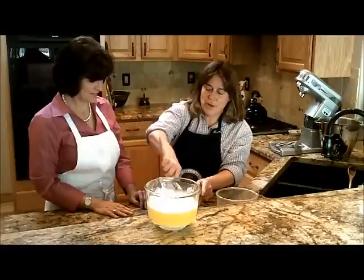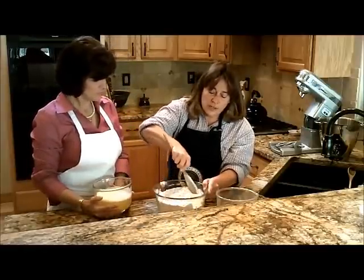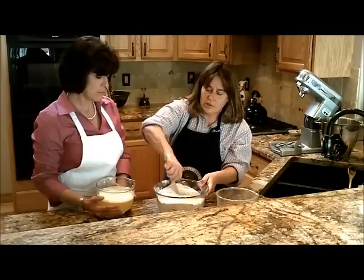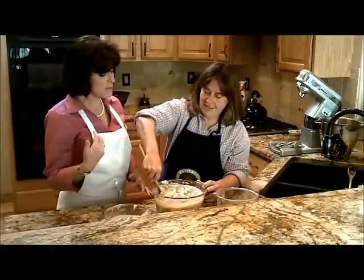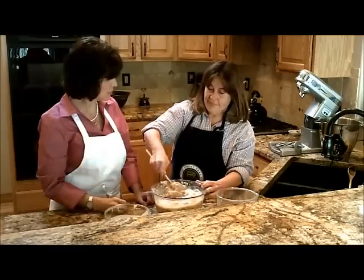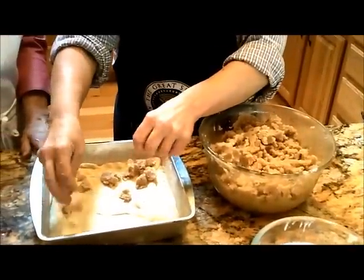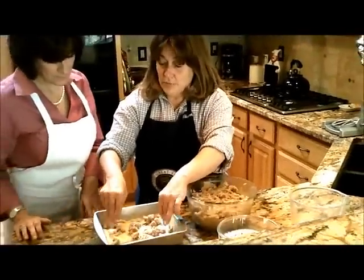So you just want to get this mixed up pretty well and incorporated, and then we're going to pour the butter in. When we pour the butter in, I'm going to use my hands because it's much easier to mix. There are two ways to do this — you can melt the butter, which is what I do because it's a lot easier, or you can just soften the butter and mix that in, but that takes a little bit longer. The crumbs are pretty lumpy and substantial clumps, and you have to form them that way. Now we're going to add the crumbs to the cake. First you want just a layer of crumbs on the bottom of the cake, then you make the big crumbs and put them on top.